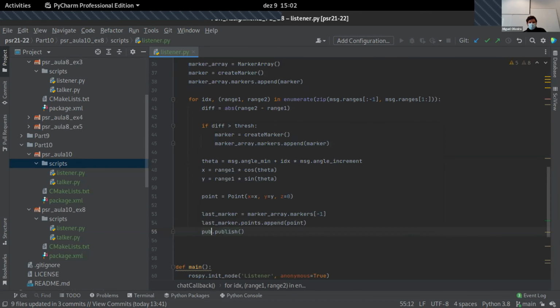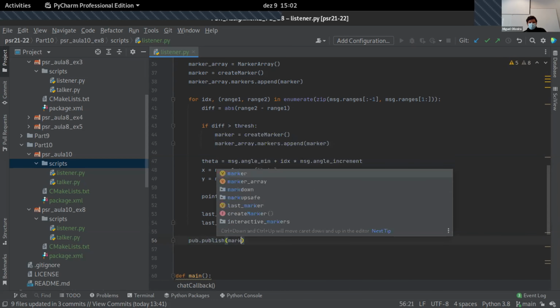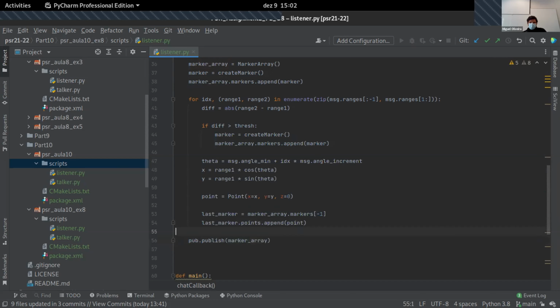Is it there? I think so. I think it will work.